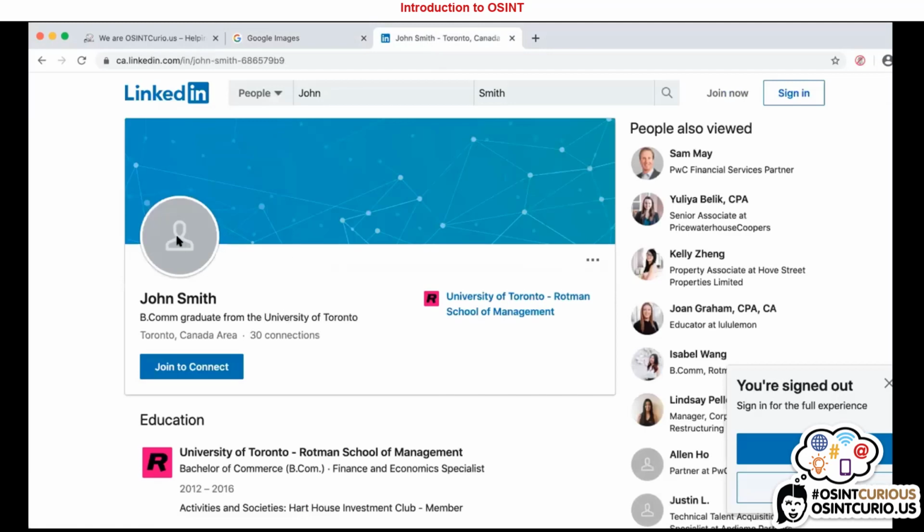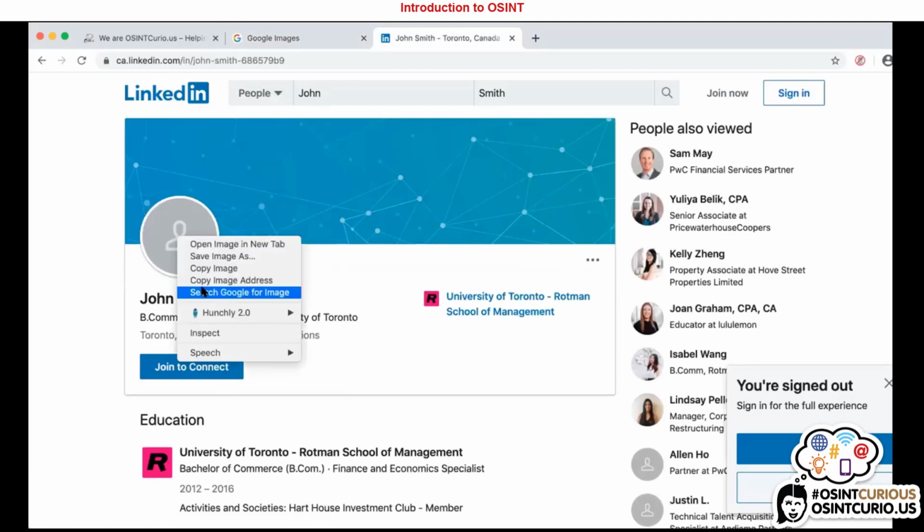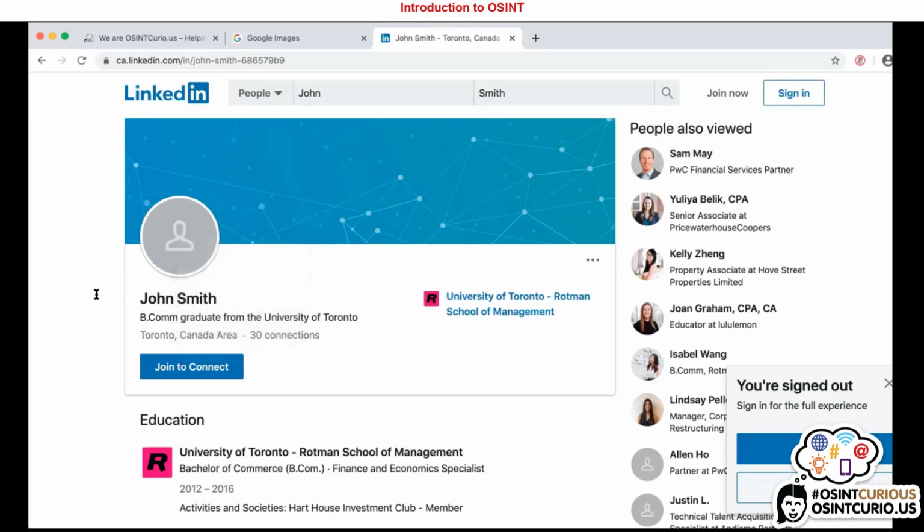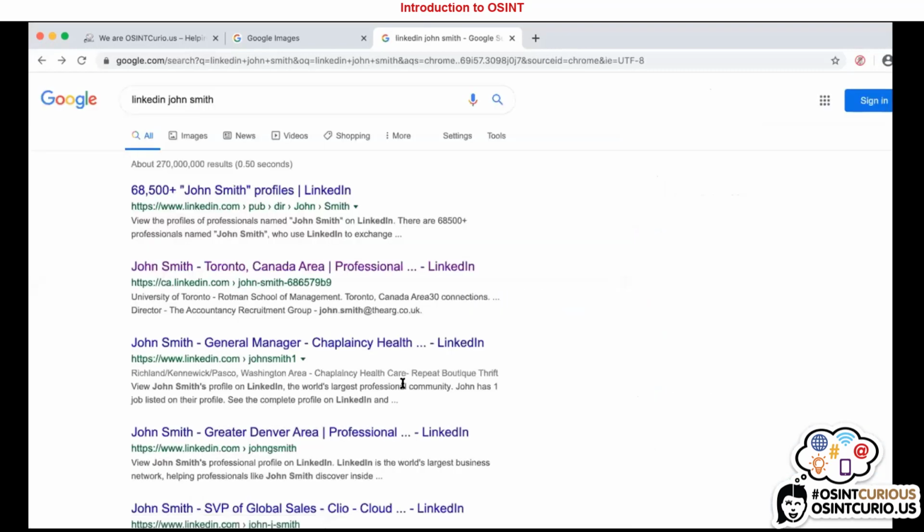The second option is right from the browser. You can right-click on it and say, search Google for image, and that will try to identify where else that photo may be used. So I've found this quite helpful and successful for LinkedIn users. So if you come across whoever you're looking for and they have, say, whatever social media platform, try the reverse image search and see, as that photo could be used across multiple platforms.